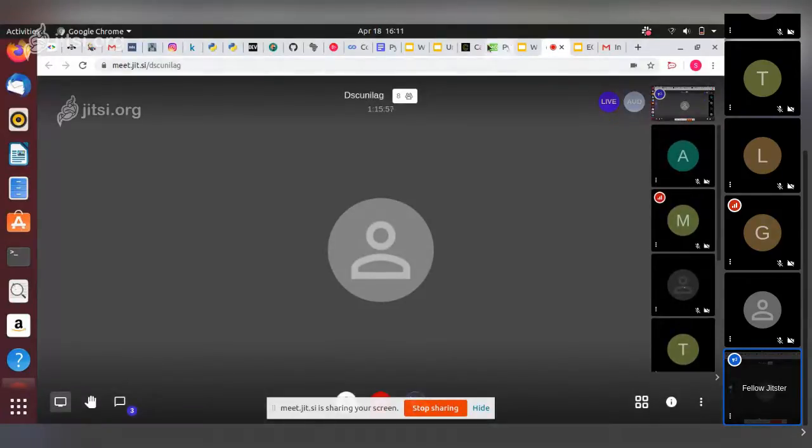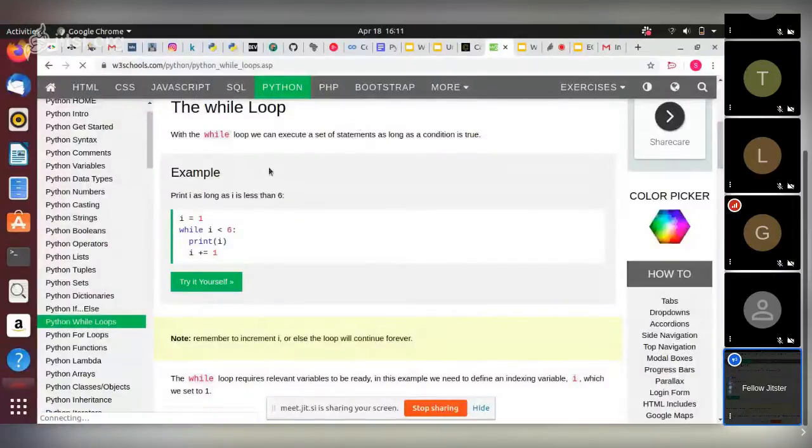Okay, so as I said, while looping is a way to perform a task consecutively, like recurrently. If you want to do a multiplication table, for example, to get the multiples of 5 from 1 to 50, you don't want to be writing 5 times 1, 5 times 2, like that. You want to loop through 1 to 50, then print 5 times the value in the loop. So that's what a loop is, and we have two types of loops, while loop and for loop.